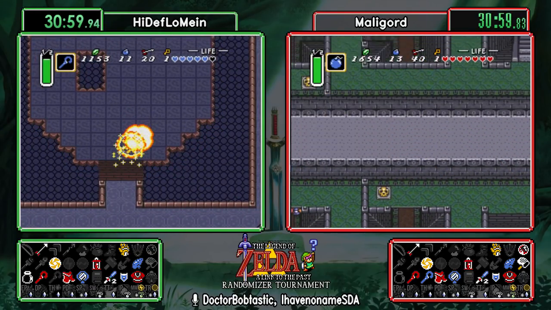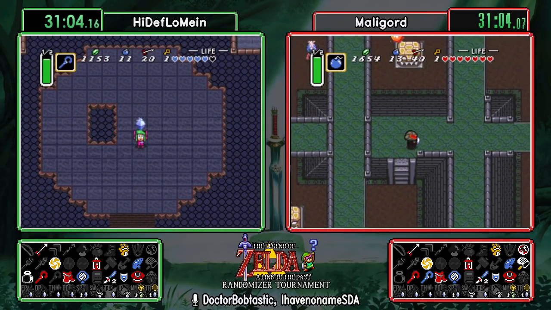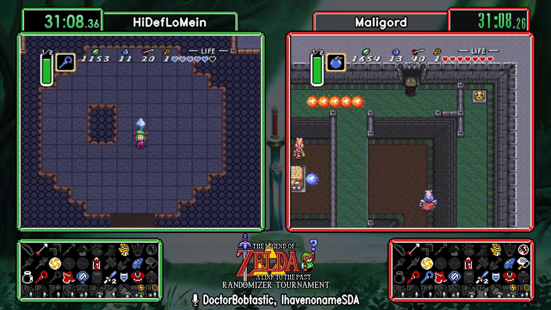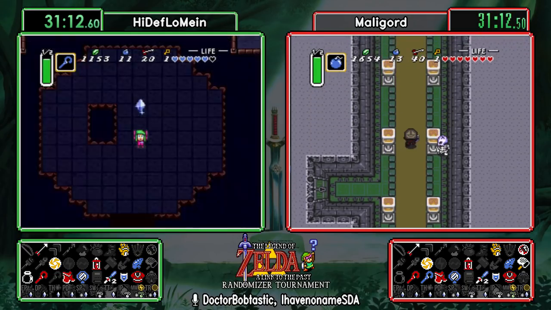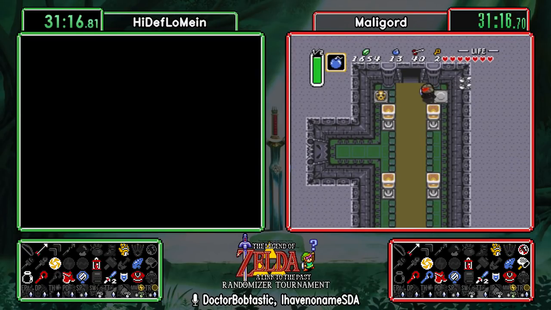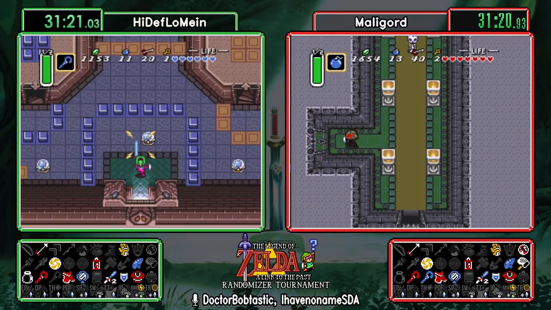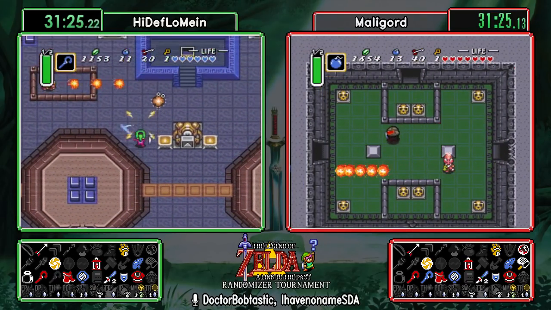So now HiDefLoMein will be heading down to the basement, I imagine. Get that moon pearl, and we'll be having ourselves an interesting time in the dark world. Yeah, Village of Outcast is the typical early Dark World play. It's pretty dense, and it's got 2 dungeons that become clearable very quickly.